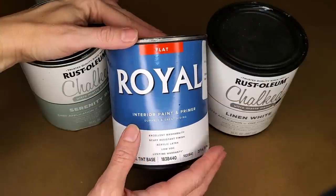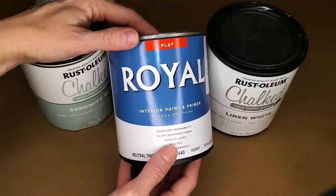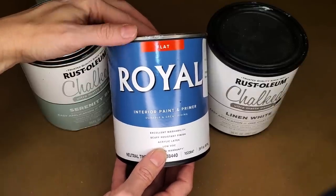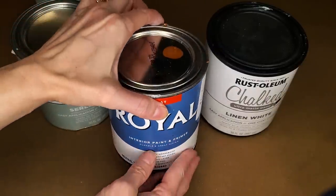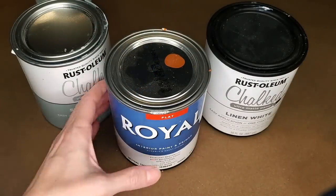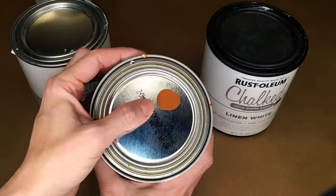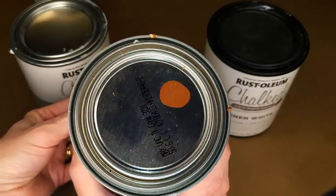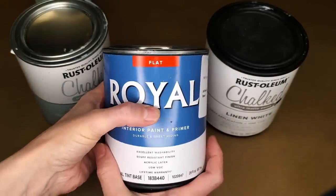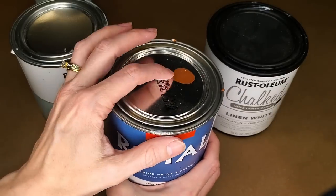Now, the next thing you're going to need is some type of paint. I always either get a flat paint in a quart size, usually from your local hardware store, and you have it mixed in whatever color you want to use. Now, for these projects, I was going for a terracotta look on several of them, so I picked up a couple of colors that sort of looked like terracotta, one a little bit darker and the other one a little bit lighter. And to these, you can add other colors.